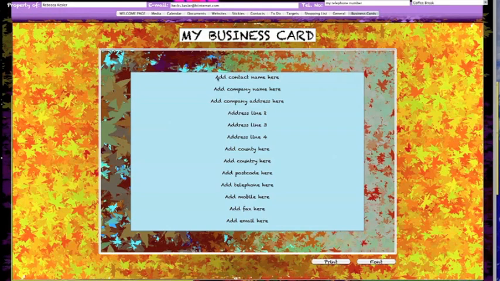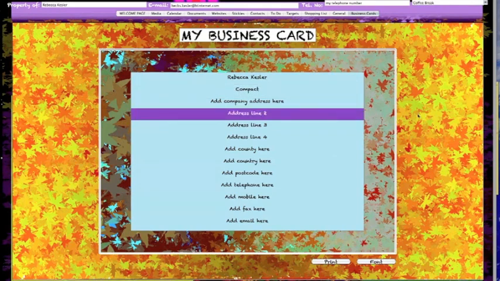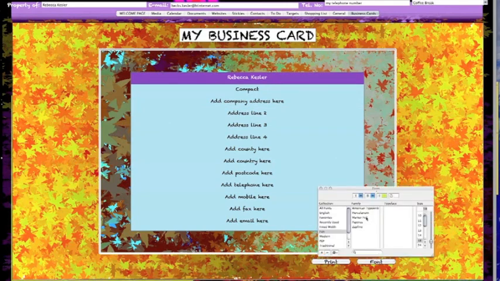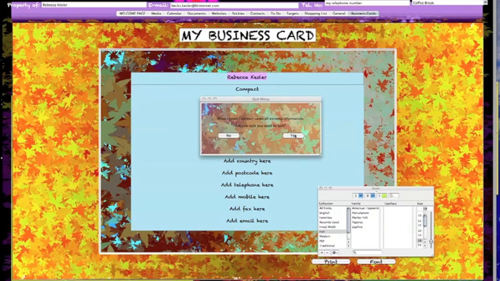Finally, the business card. The business card is where you can upload your business card to the section, and then once you've done that, you can print it off for other people to have a copy of. Eventually, it is hoped the business card section will be more personalised to the individual user, as well as adding other people's business card back into the electronic notice board, so it's all electronic and there's no paper copies being printed off. But obviously at the moment you can change the font and the design.